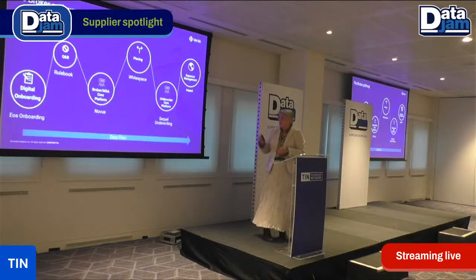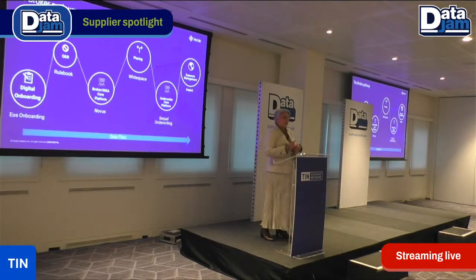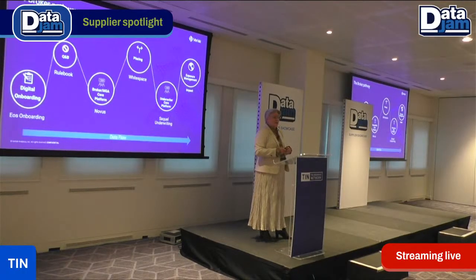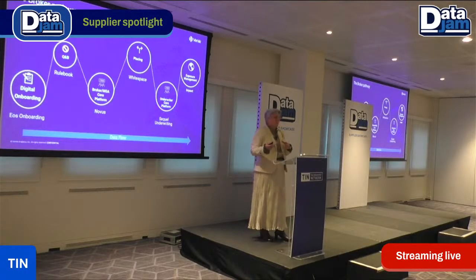So EOS onboarding allows us to use some of the exciting tools that you can embed. We can augment data, we can use AI, we can cut people into different channels, we can collect information about them, and then we can move that data onto the next system in the chain.